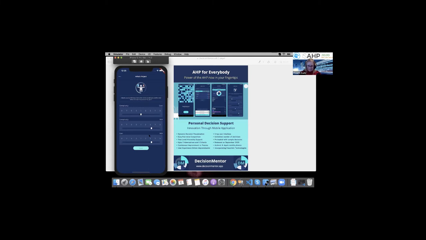In the future, do you think to put more levels in the hierarchy as well, and the consistency? The main challenge is that our mobile app has a very small screen, and it is a challenge for us to display the hierarchy and get the user to move through the hierarchies. But we have planned that for the future, and if users ask for it, I might consider bringing it.